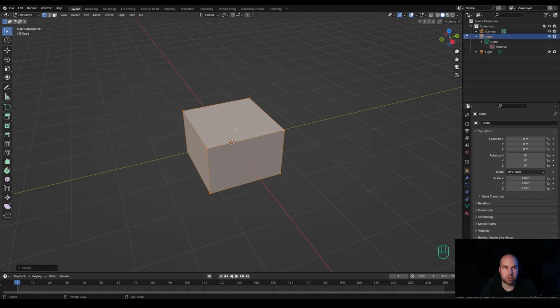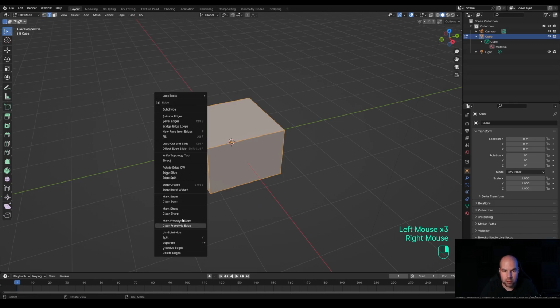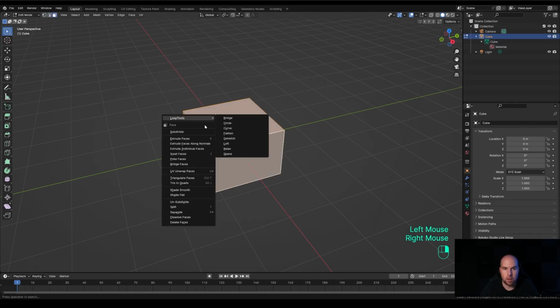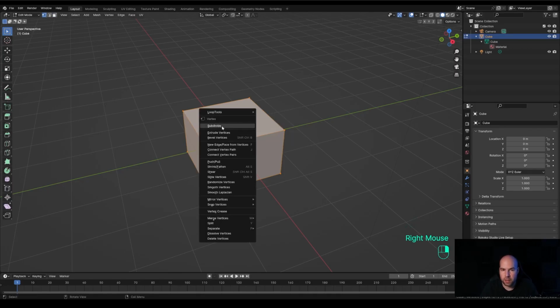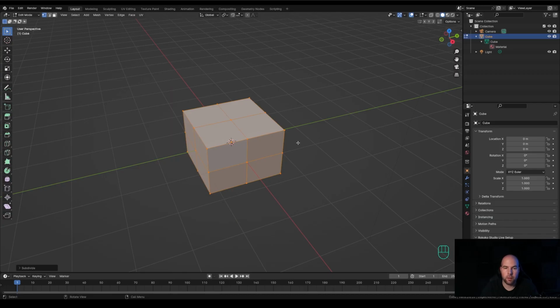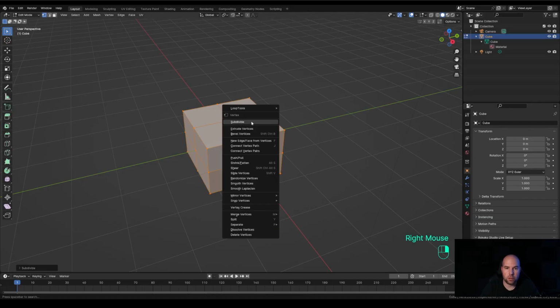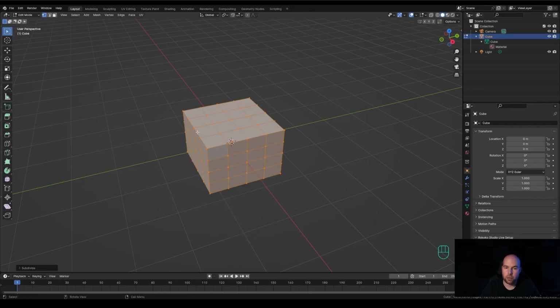And they're really contextual. So if you're in the vertex mode, you will get the vertex menu. But if you change to the edge select mode, right click will get you the edge context menu, and same for the face menu. So for this, doesn't really matter. You can right click and there will be a subdivide option right here. And if you click it, you basically split the faces in half along each of the axes. So you can see from the top face, we now have 4. And if I do it again, so right click and choose subdivide, I get even more. So again, it's halved. And if I do it again, I will get a double number of faces.